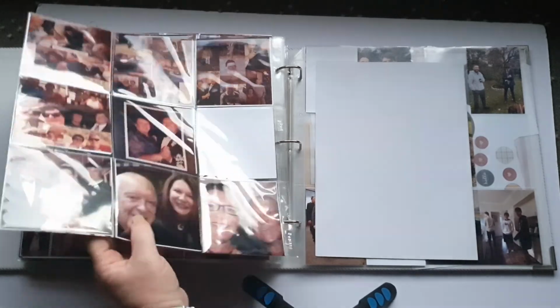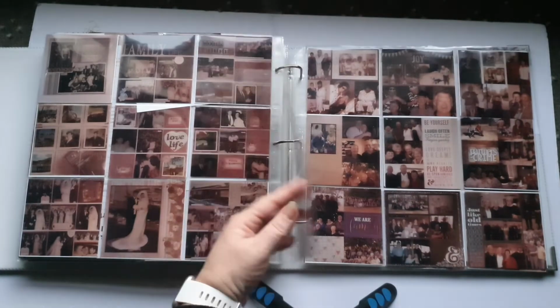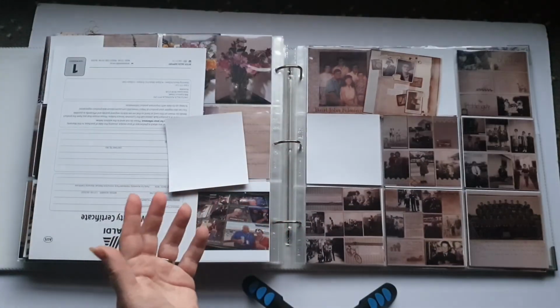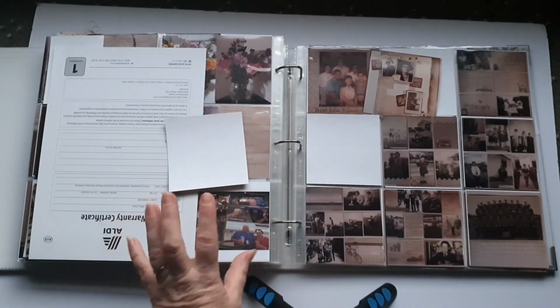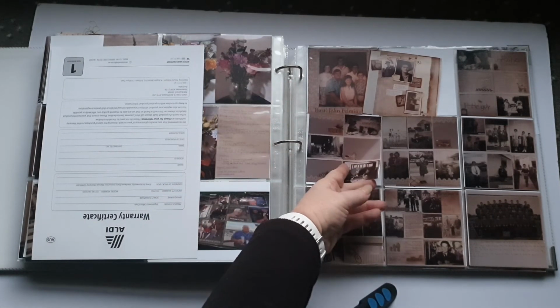So I'm actually not going to embellish these. These are just here as a kind of, this is what I completed in that week. I think it was week 22, 23, something like that. So they're there just to remind me to have a look at that album that I completed at that time.